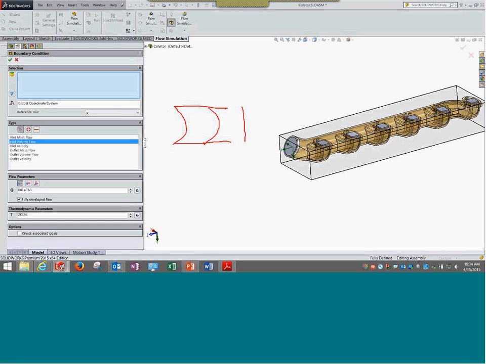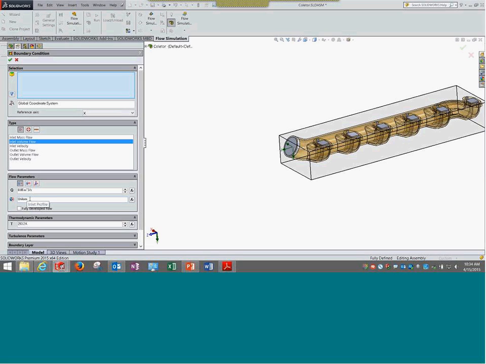It will be less at the surface and more in the center, and obviously surface roughness is creating this effect. So if we select fully developed, we are specifying the velocity profile like this. Otherwise it will assume the velocity to be uniform or straight at the inlet, and as the solver solves it, it is going to create that kind of profile.